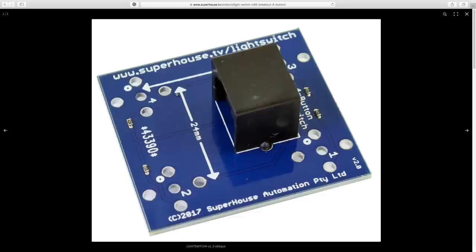Firstly, different countries have different wall plate standards. So I thought, what I'll do is just put up a kit of parts that allow you to make your own. So what you can do is source your own wall plate, whatever suits your particular country. I'll provide the breakouts and the buttons, then you can mount them and it'll all be fine.